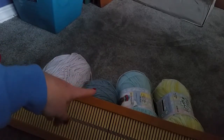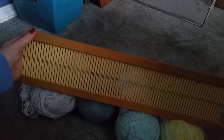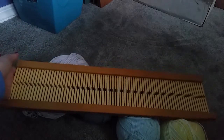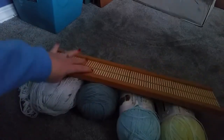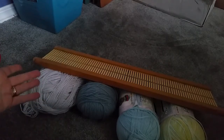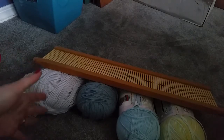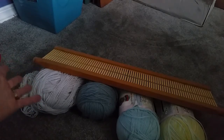Okay, that works. Because my plan will involve 74 loops of these colors. So it should fit on here, I swear. Okay, that's the plan. So let's get to warping and see if I can figure out how to do that based on the YouTube videos I've been watching.